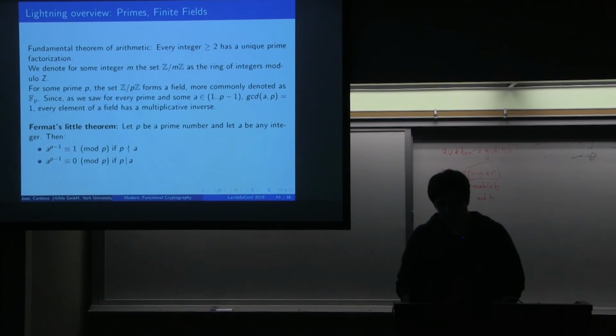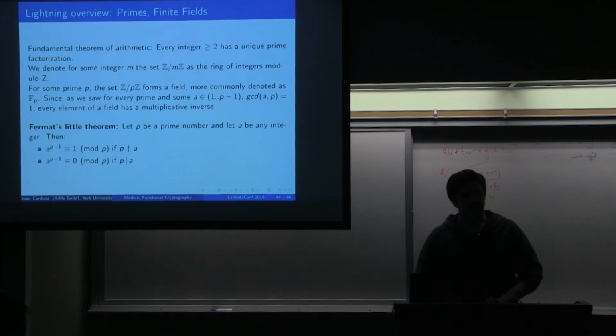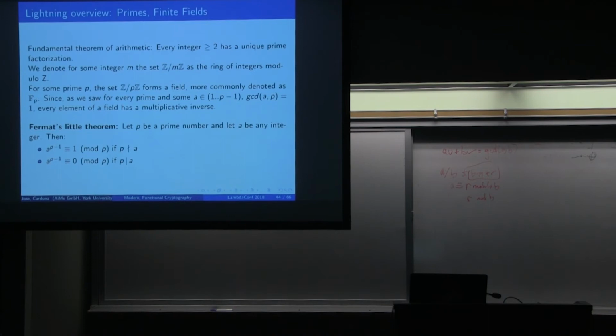Having a notion of something being finite is something that we're very good at in cryptography. Now, one thing that's tangential but comes in handy later is the fundamental theorem of arithmetic. It's a really simple one. It means every integer greater than or equal to 2 can always be factorized in terms of primes, since 2 is itself a prime.